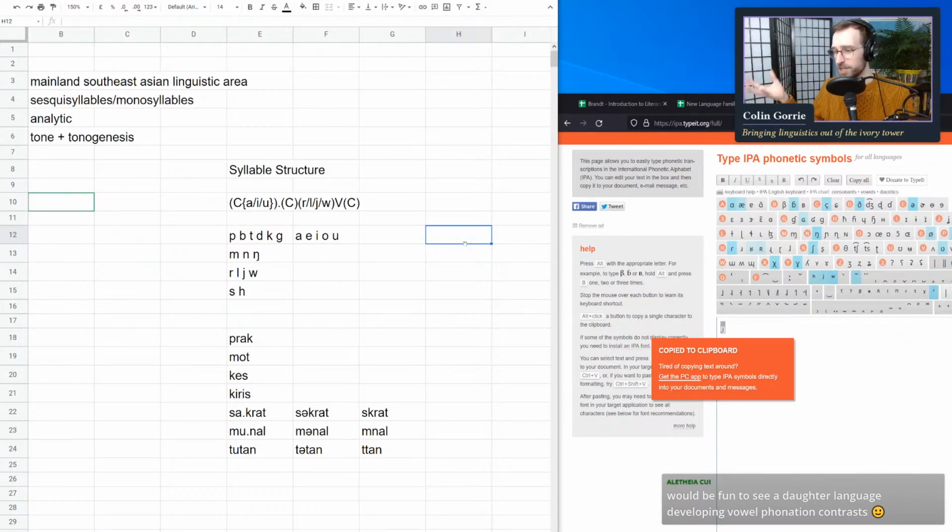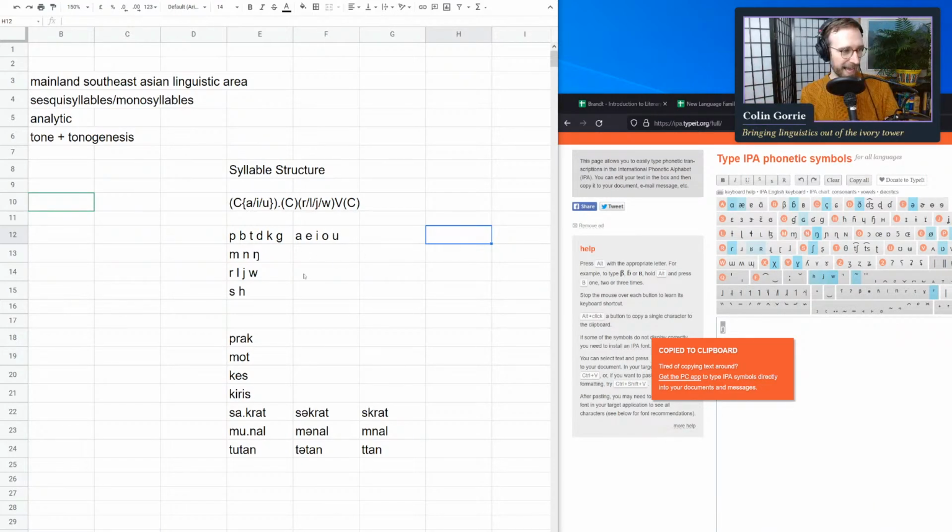But what I think we should do, and Alethea has said it, let's make that actually develop diachronically. Because what we can do is we can have aspiration come out of things like S-stop clusters. And so I believe that can happen. I'm not sure. I don't have a reference off the top of my head. Maybe Alethea does. Alethea, do you know of any cases where aspiration has developed out of consonant clusters?